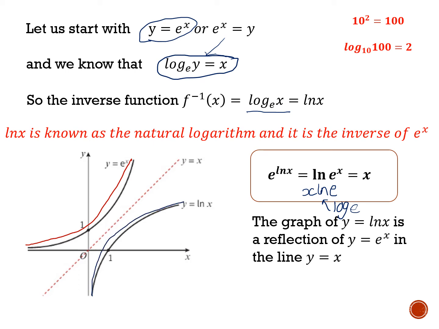Now, a few important things to notice. It goes through the x-axis here at 1. And the other thing to notice is that there's no values for your ln graph within the negative part of the x-axis. So basically, and we've talked about this before, logs do not like negative numbers, so you cannot do log of a negative number. If you try and put it in your calculator, it will say maths error.